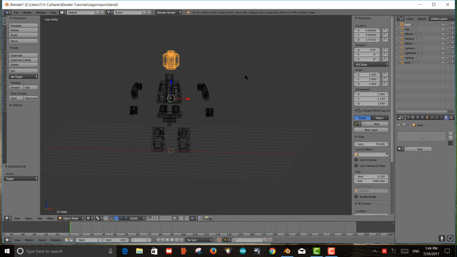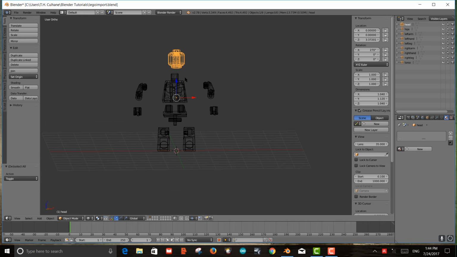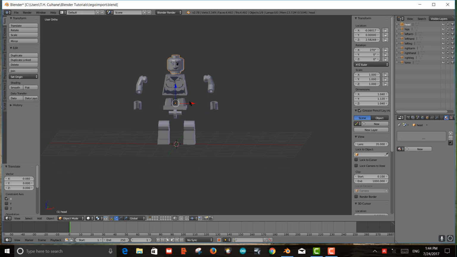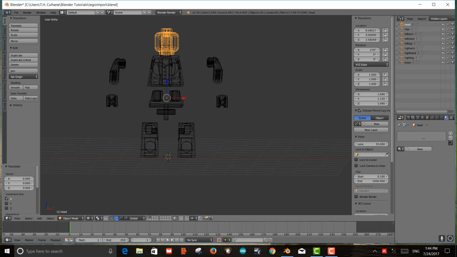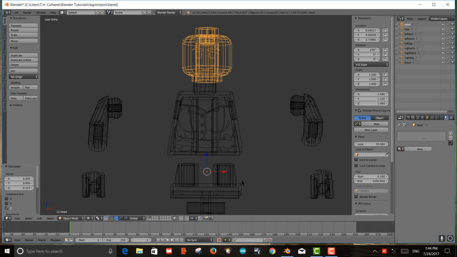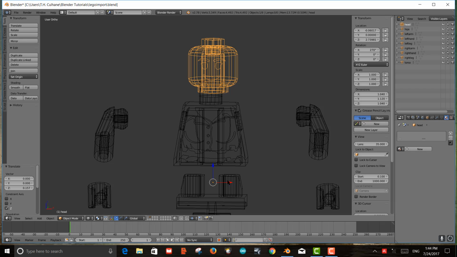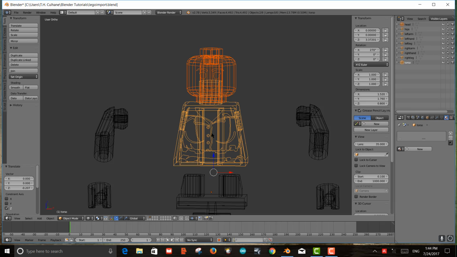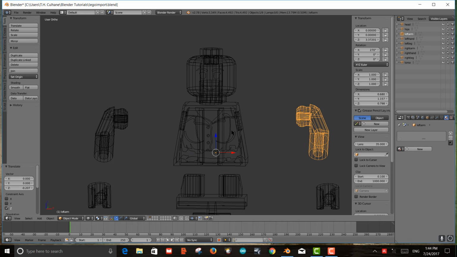So now we're going to put the figure together. And we don't need to be in X-ray mode, so I'm going to hit Z and move the figure's mesh down. Sometimes it does help to be in the X-ray mode so you can see how the meshes join. It makes it more accurate, so maybe I will stay in. And I can move this figure down like that and move the arm in.